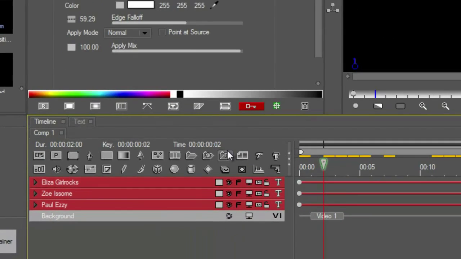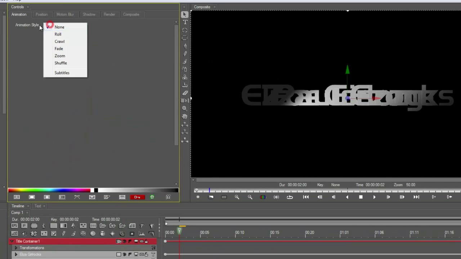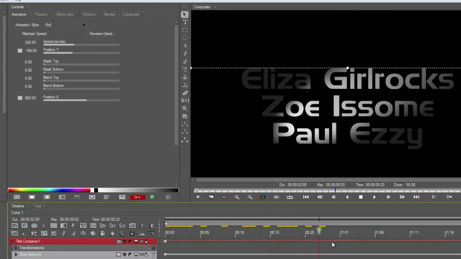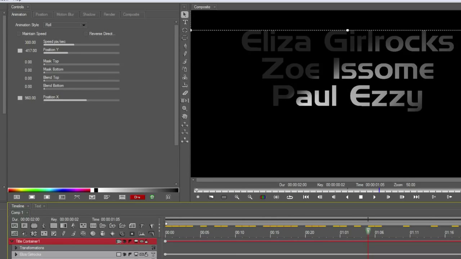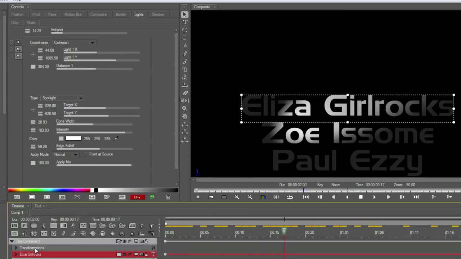So if I create a title container for these three, I've got all these different animation styles I can choose from. Let's say I do roll. That automatically puts them all together in an animated roll effect. Now, the nice thing about this is that you don't have to have one really long text file for your credit sequence. You can just do it all, one at a time.